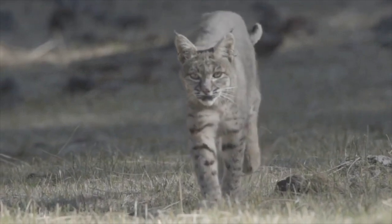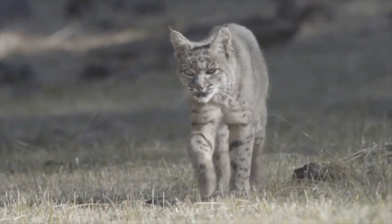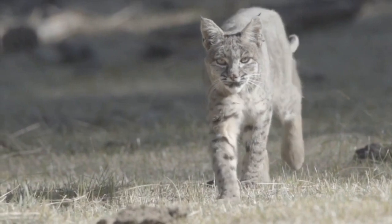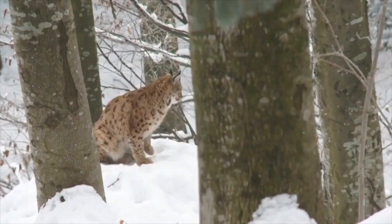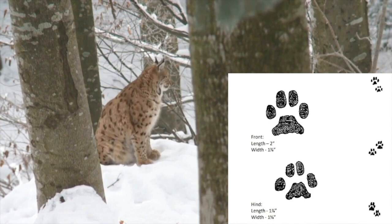Moving on to the North American bobcat. Sought after by many trappers and hunters, these big cats are typically local to snowy regions, swamp lands, and forests. Bobcat tracks are very round, including 4-toed pads at the top of the paw pad. Their paws are roughly 1 to 3 inches across, based on age. There is no question that these cats have claws, but when it comes to the track, the claw print will be absent.